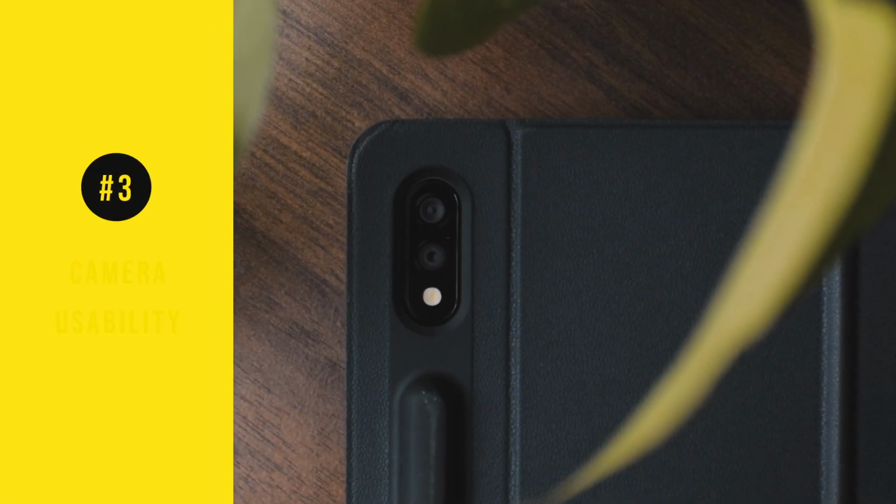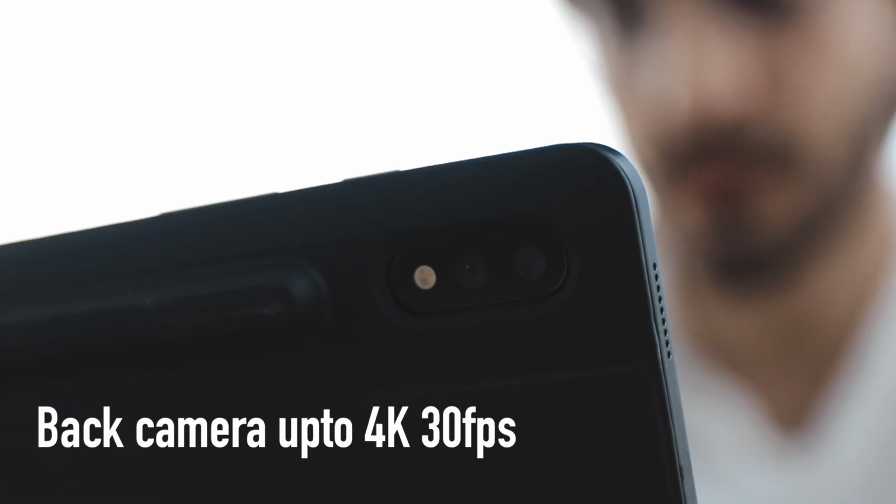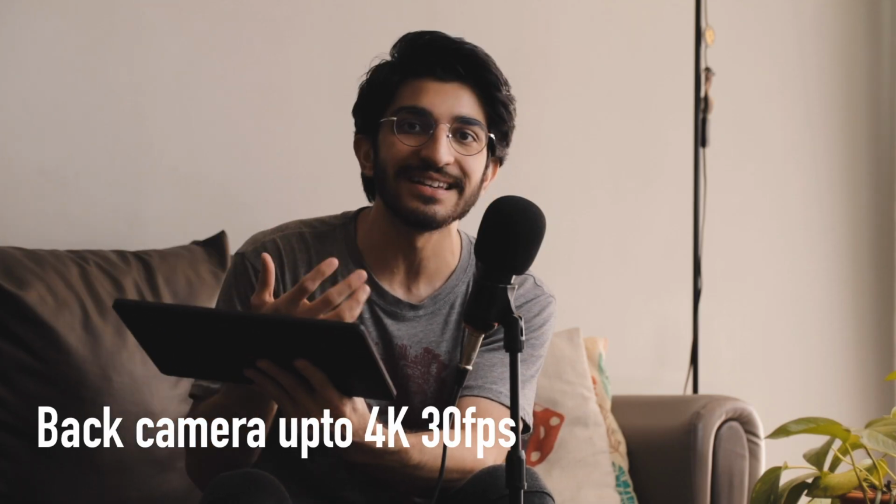At the back, you have an ultra wide and a wide lens, which is pretty good for just the regular day-to-day pictures if you want to be taking them and sharing them. But even for interior design artists, for example, if you want to snap a picture of a scene really quick and then you want to join furniture or whatever, you can quite easily do that.